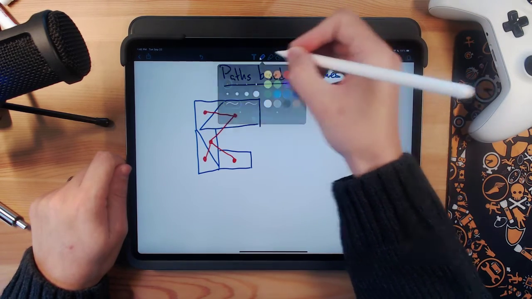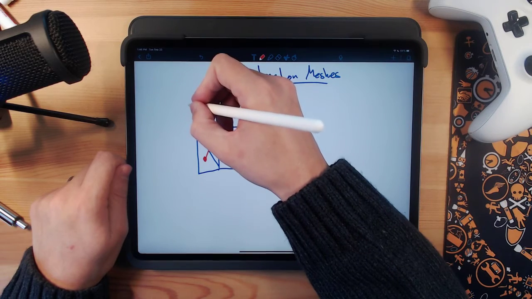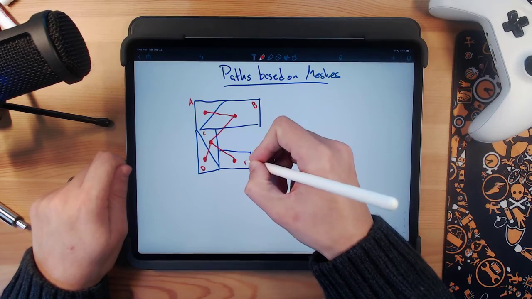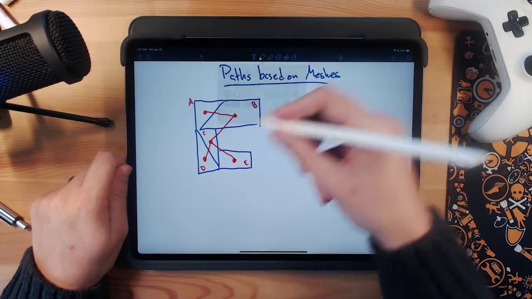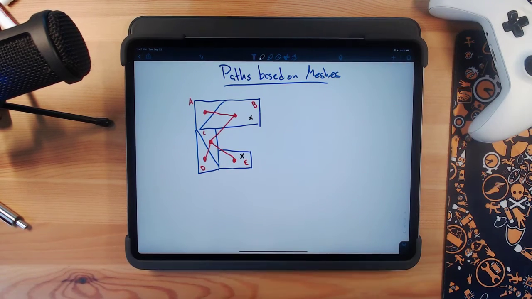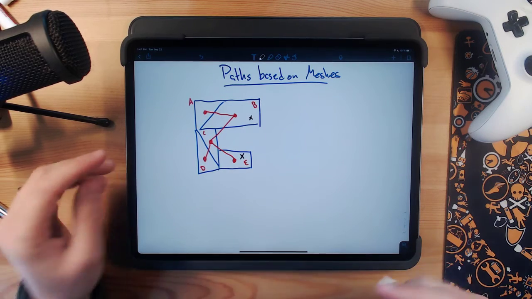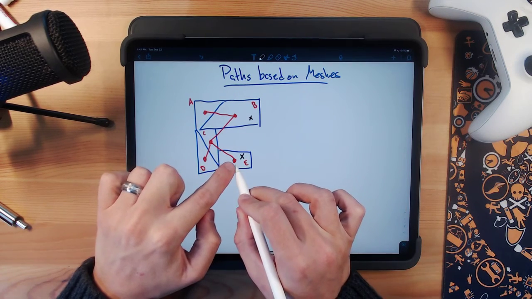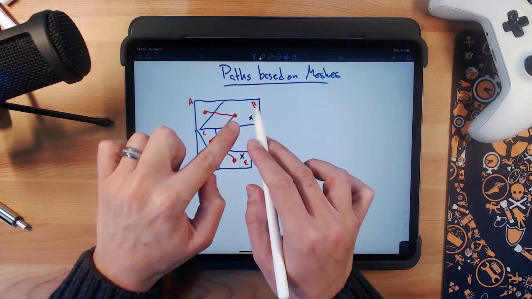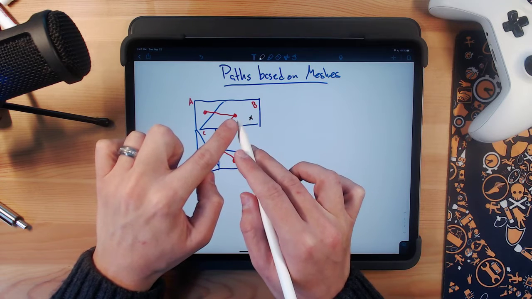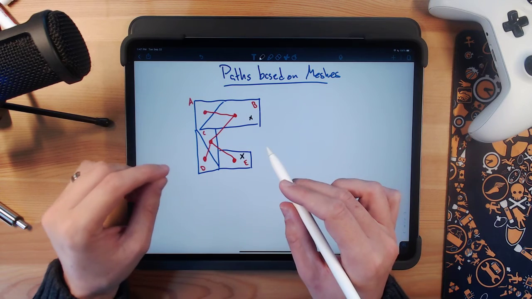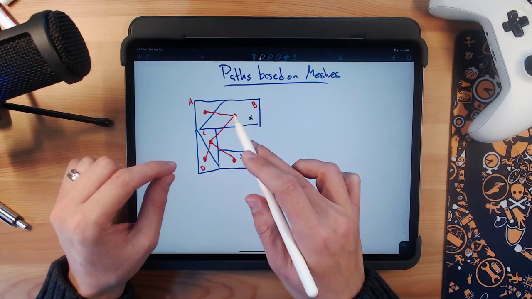Well, I'm going to label these nodes A, B, C, D, and E. If I want to go from a position down here on E to a position up here on B, the first thing I would do is run something like A star or a search algorithm that says I want to go from this node represented by E, which is the one I'm currently standing on, to this node represented by B, which is where my goal position is.